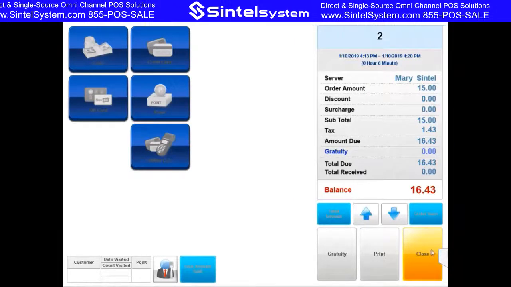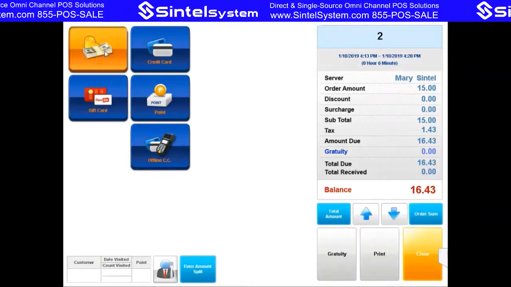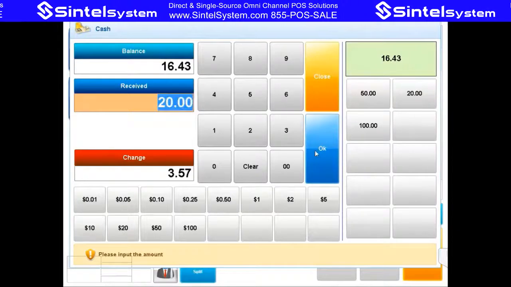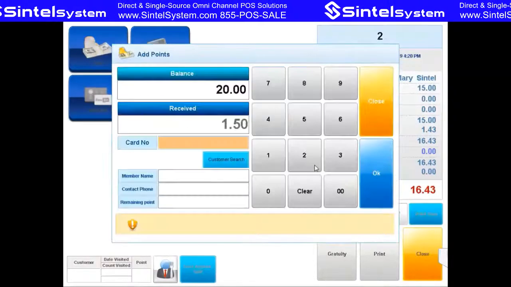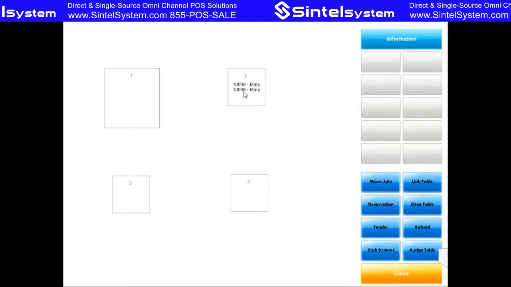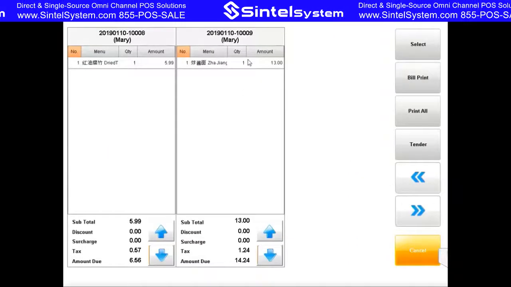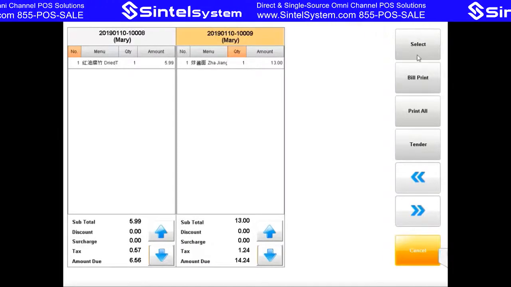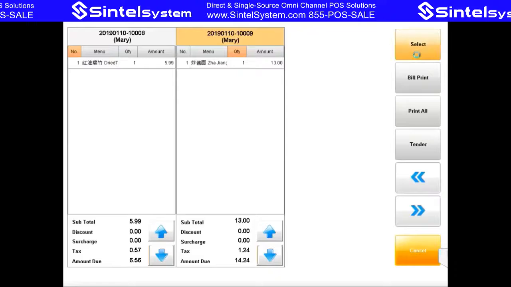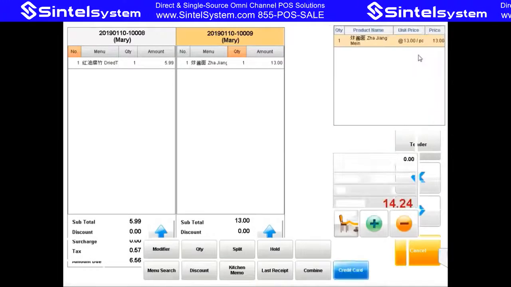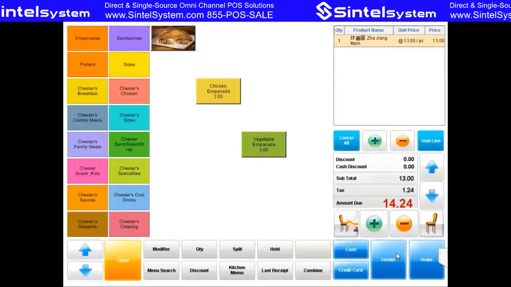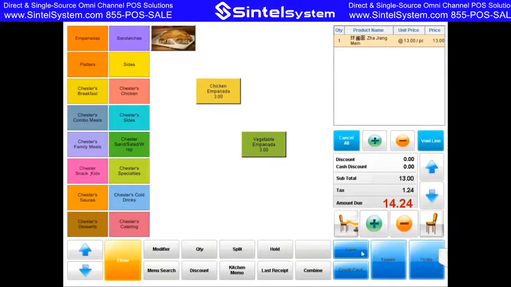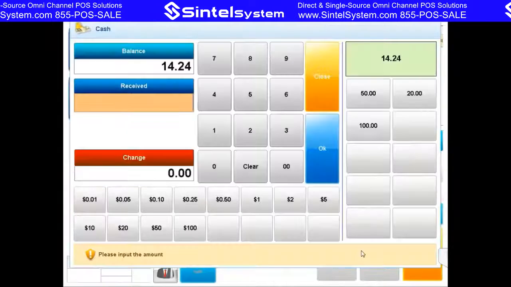I think they want the servers to be able to run their own credit cards, but all cash transactions would be done by the cashier. That's how the system would go, I think. There'll be at least 2 terminals. At the go-live, 5 terminals. Host, cashier, server? Well, the host is the cashier. You're going to have 1 in the sushi bar, 2 for the servers, and then a bar. Okay, 5 total. That'd be the quick stuff.